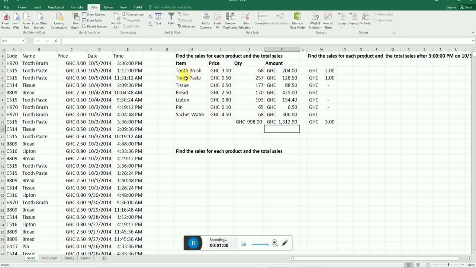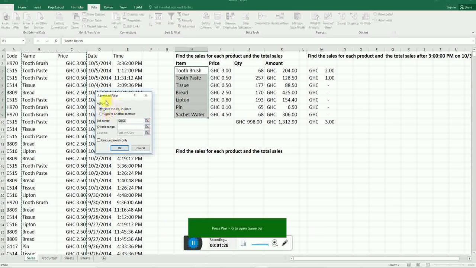First, if you notice that we have a unique list of the items here, whilst here they repeat. So let's see how we can pick a unique list from this list so that we can have our prices and then quantity and then the rest of the columns that we need. First of all, to do that, we go to the data, we go to advanced filter. We want to filter this list and then copy it to another location, copy our results to another location.